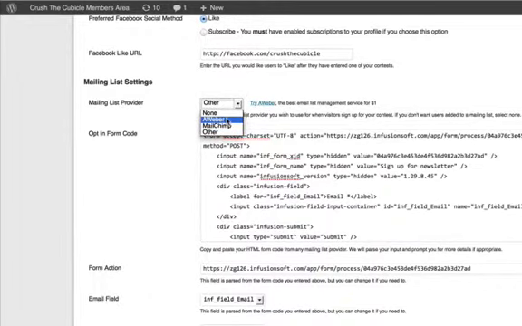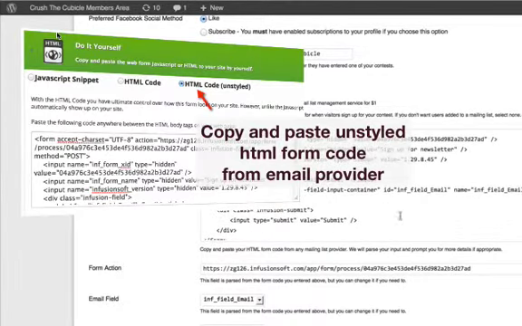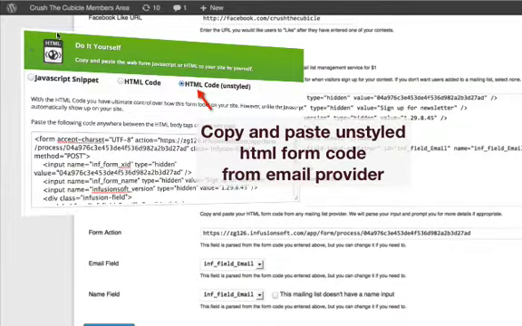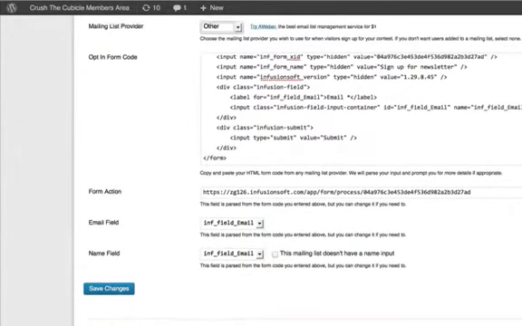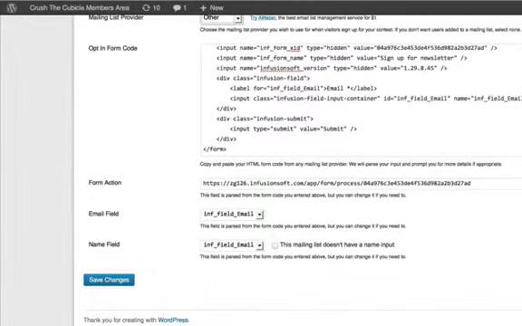If you happen to use Aweber or MailChimp, you can actually do what's called API integration. So you don't actually have to go and paste the raw form code in here. You can just simply select the relevant mailing list that you have set up at either Aweber or MailChimp. But it's very easy to, as you can see, this is how I do it. I just enter in my form code here because it's not like you're running thousands of different contests a day typically, so it's not that big a deal to set up.